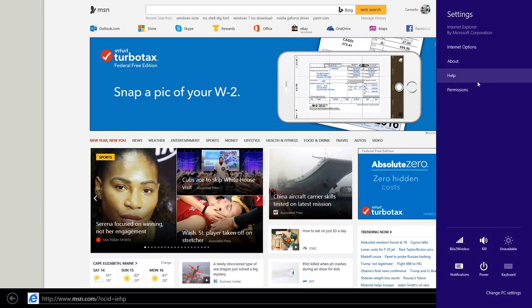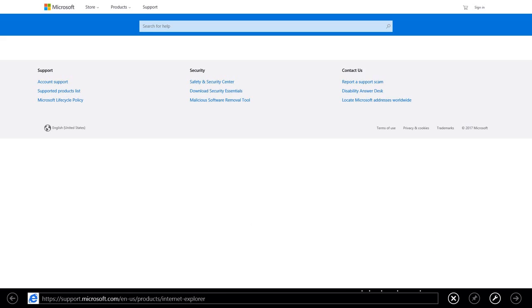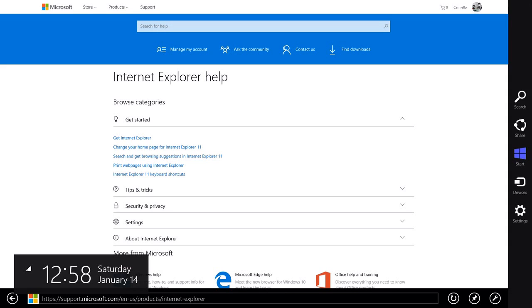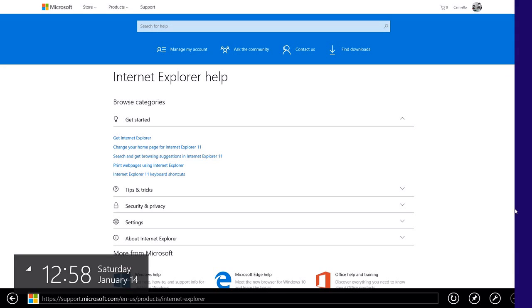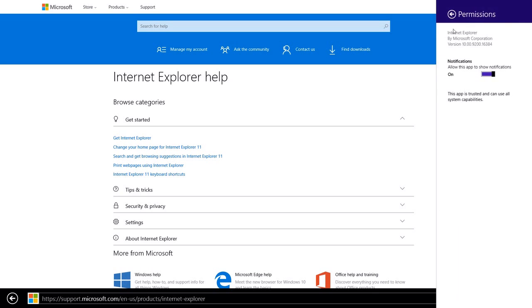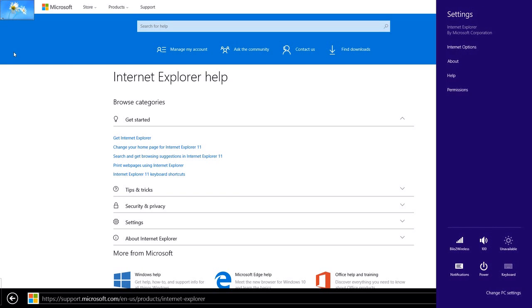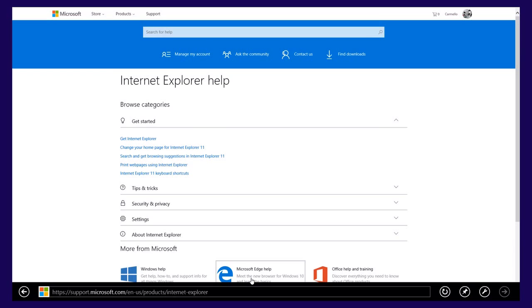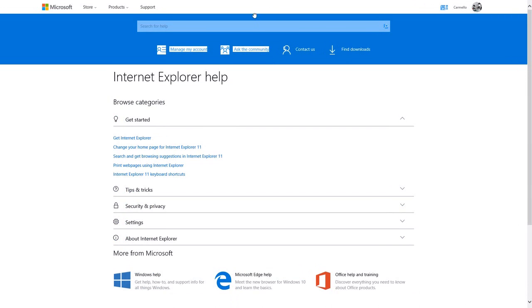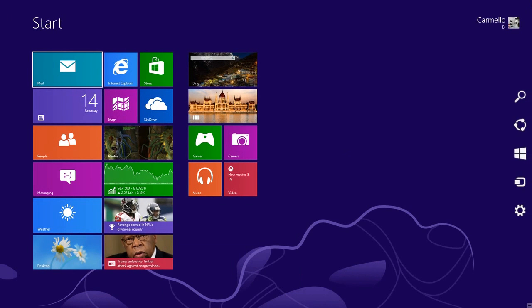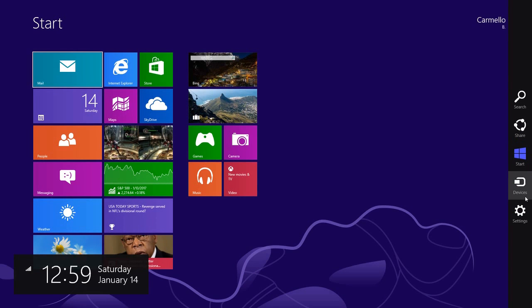It's Internet Explorer Settings, Internet Options, for example, like that. About Internet Explorer, see that. Help. You can see Help for Internet Explorer. You can see Permissions. So you see what that does.